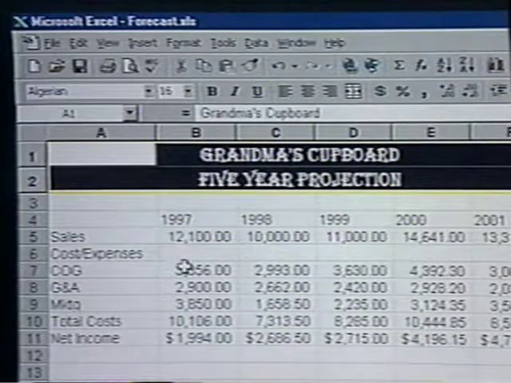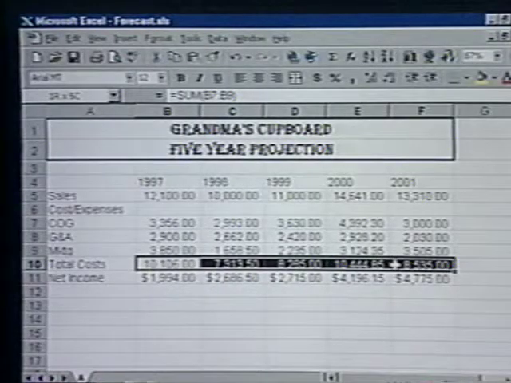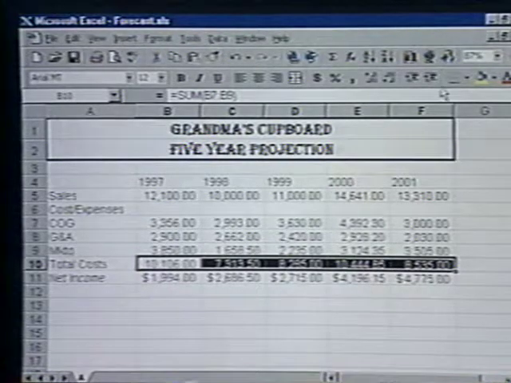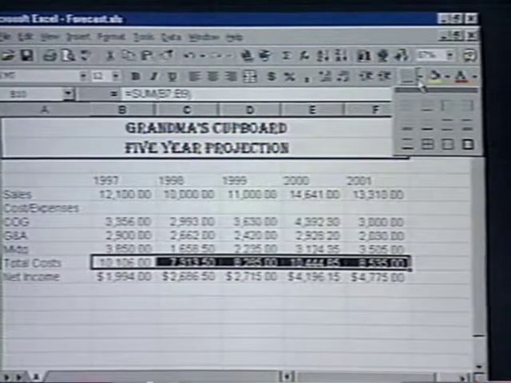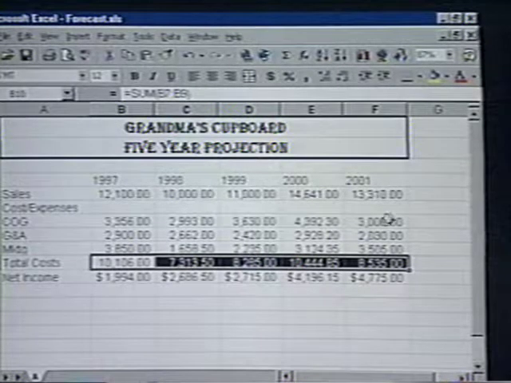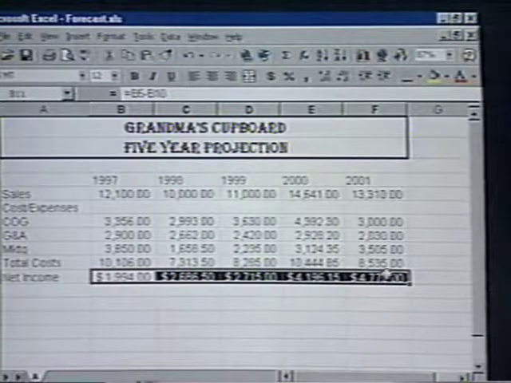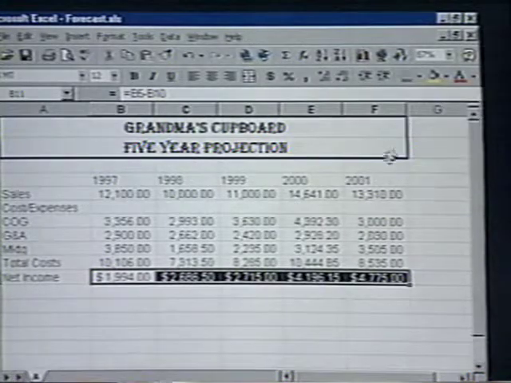Now we'll select cells B10 through F10 and choose the arrow button to the right of the Borders button. The Borders button is the third button from the right on the formatting toolbar. Select the second choice from the left in the second row to draw a border under the selection. Highlight cells B11 through F11 and click the menu button next to the Borders tools. Choose the first button in the second row to double underline this selection.